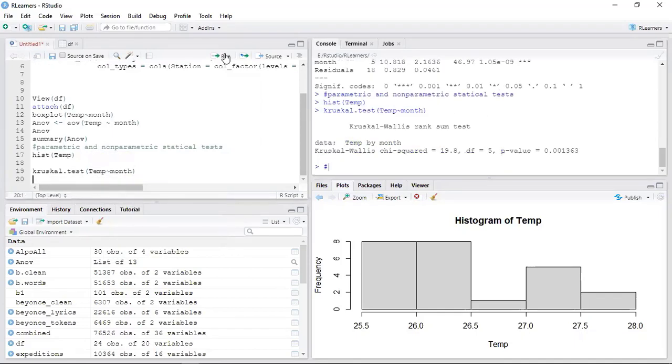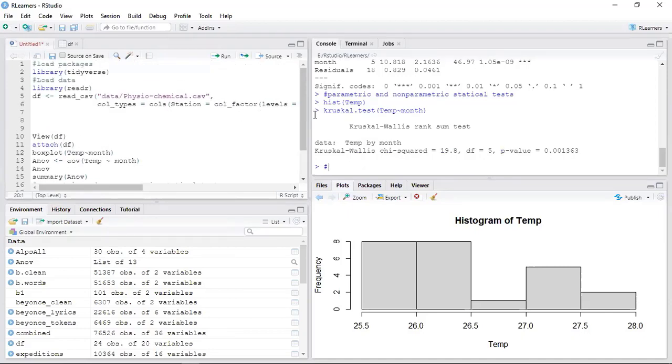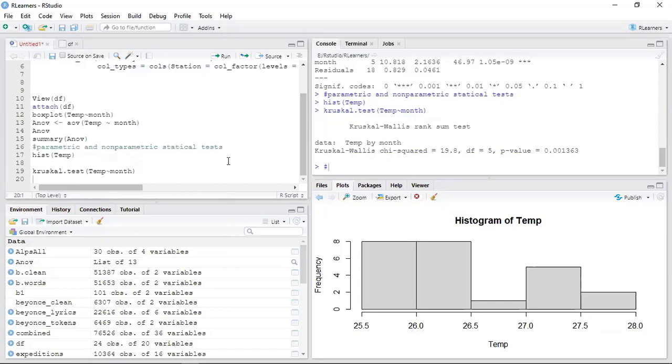Let's see. As you can see, a Kruskal-Wallis rank sum test. The p-value is also less than 0.005. Therefore, the months are not the same. So once you cannot do a parametric test like ANOVA, you do a non-parametric test called the Kruskal Wallis test. I hope you understand that. So if your data is not normally distributed, you don't do a parametric test, you do a non-parametric test, which for ANOVA is the Kruskal Wallis test.